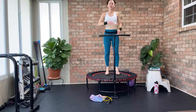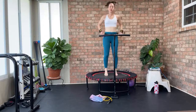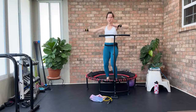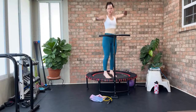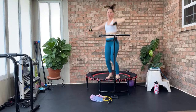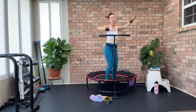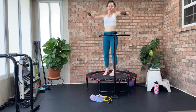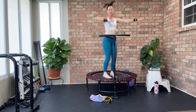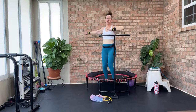Got it? Okay. This may be it. Let's go ahead and do this. Let's do the arms. You can bounce too. Steady state cardio until the song switches right here. So I guess we're gonna always end with steady state cardio bouncing right here.